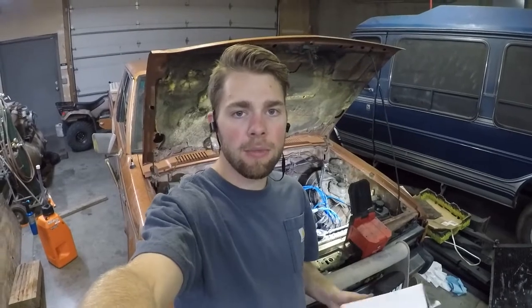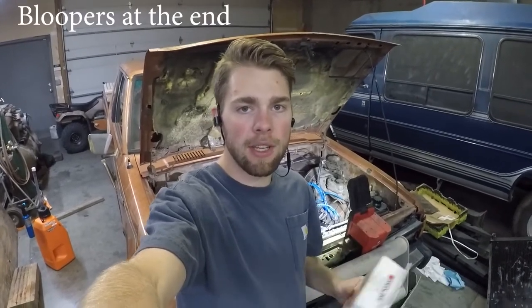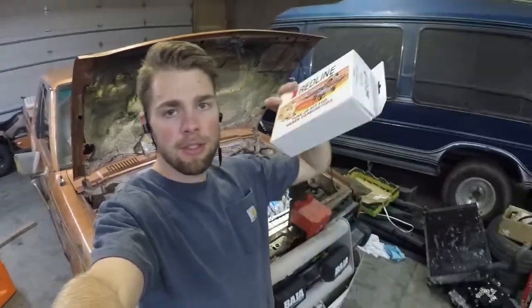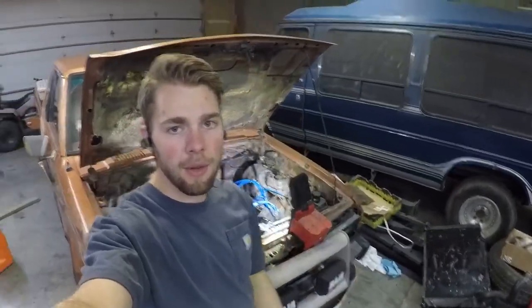Are you experiencing carburetor problems? Today we're gonna fix some of those. After checking for vacuum leaks and other such things, correcting your timing and whatnot, it could be time to install a Weber tune-up kit. I'm gonna be using this one from Redline today. We're gonna install that unit in the truck and see what happens.